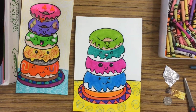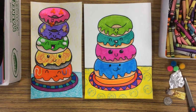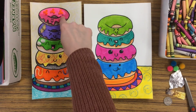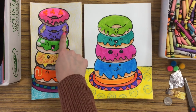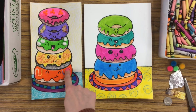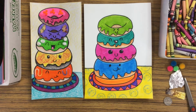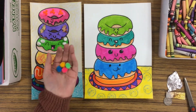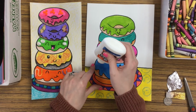Now that I'm done coloring, I get to add my fun found object toppings. So here are some things I added on the one on the left. I used beads, pencil shavings, cotton balls, crayon rubbing, yarn, and on the right, I'm going to try some different materials. So first, I'm going to glue down some small pom-poms.